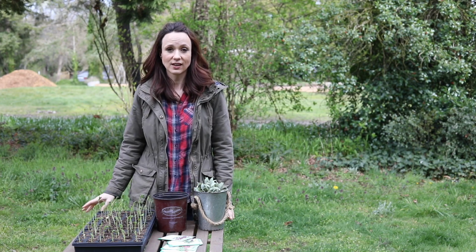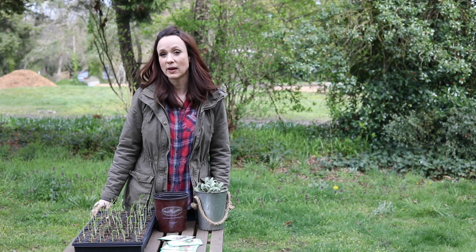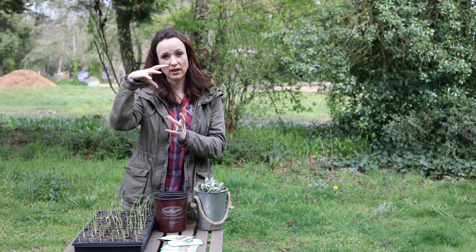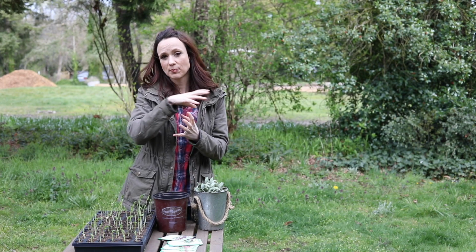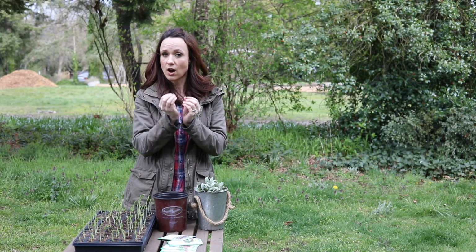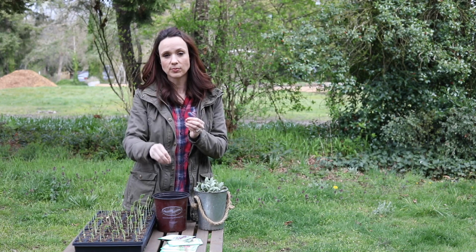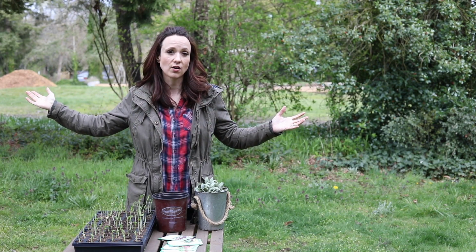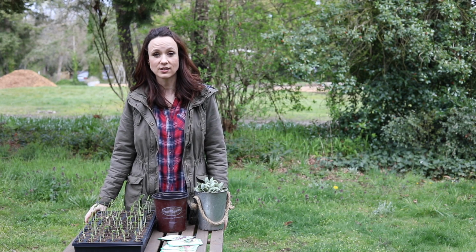The third thing I like to get at the grocery store is my garlic. Costco has California softneck garlic, just a big bag of them, I think less than $10. I plant a full year's worth. You break off each little clove and plant that, and then in the fall you harvest it, and I'll get a whole year's worth of garlic easily that way.